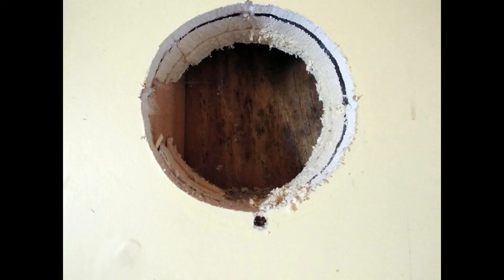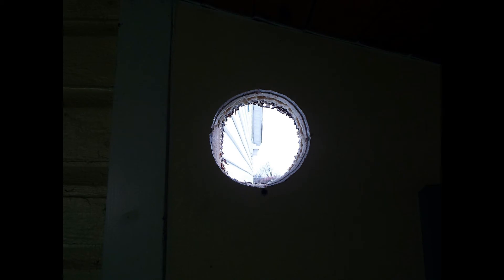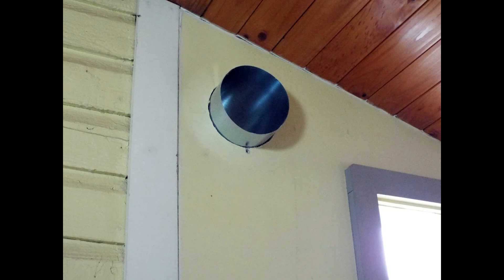There is our hole cut, looking through to the outside wall. Then using a long bit, we drilled a series of holes all the way around, going through to the outside. This is what it looked like on the outside of the house. With all those holes so close together, it made it very easy to pop that plug out. What you see sticking through the wall is the 6-inch end of the Luxury Metals vent.